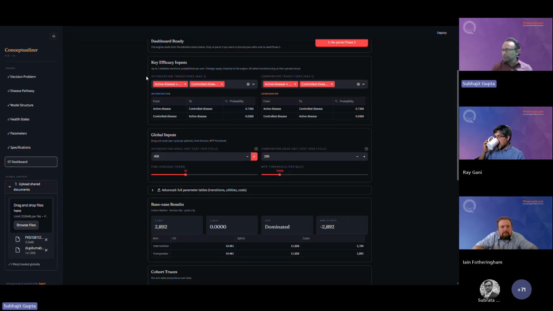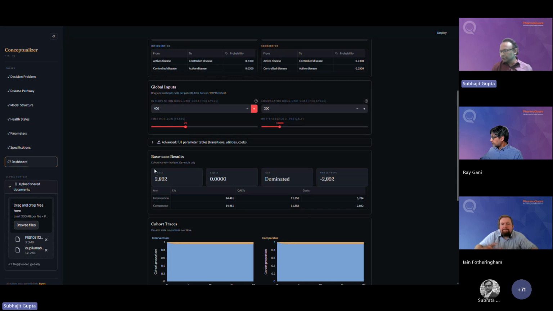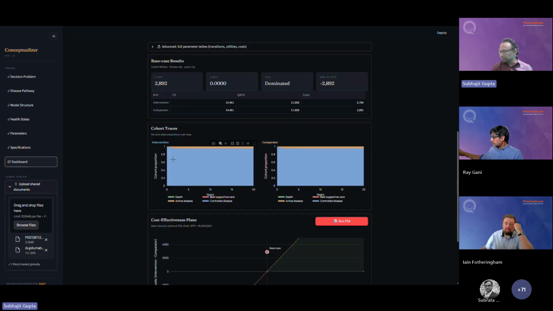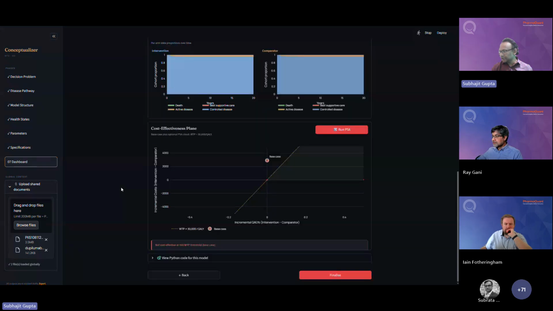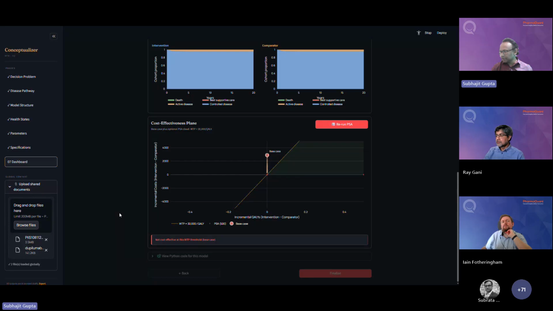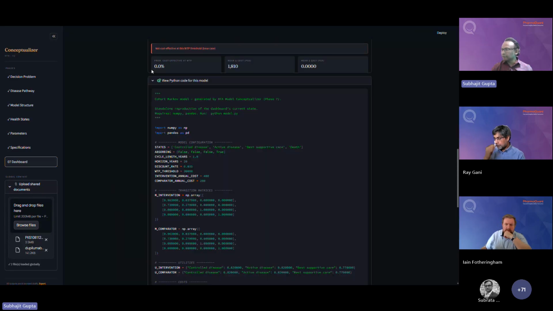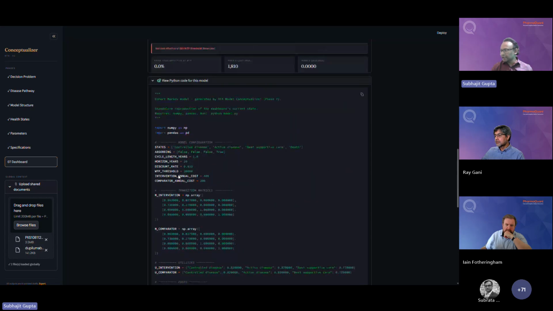It will take a few of the efficacy inputs and a few of the global inputs. It will generate a base case result, the cohort traces, the cost effectiveness plane, and it can also generate Python code for all of it. It's not fully visible here, but this is Python code that is generated based on whatever specification has been provided. So it's fully transparent.